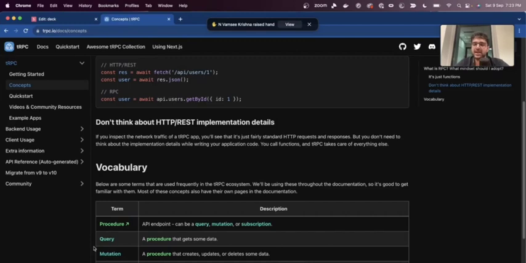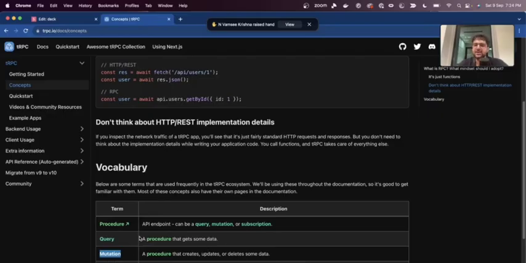But just like in HTTP servers, it is a good practice that if you are changing data, if you are adding data, you send a post request. If you are updating data, you send a put request. If you are getting data, you send a get request. Similarly in tRPC, it is a good practice that if you want to get data from the server, you create what's called a query. We will see how you create that, but from an abstract level, if your end user wants to get all of their to-dos in a to-do application, you will create a query on the backend. If they want to update data, which means they want to add a new to-do, you will create a mutation on the backend.